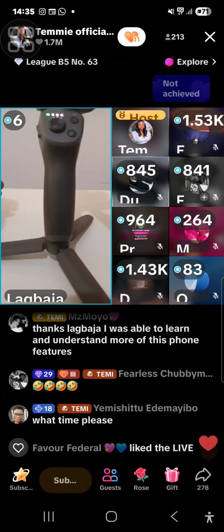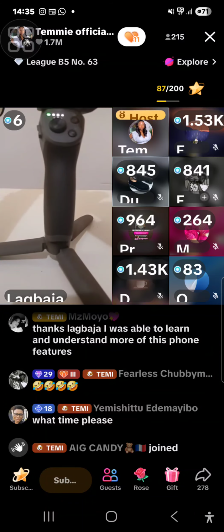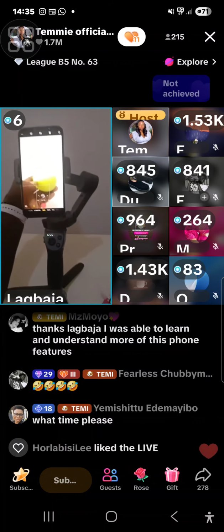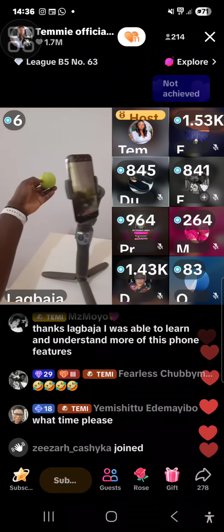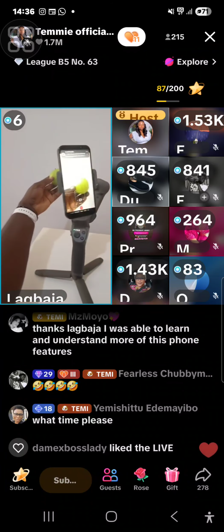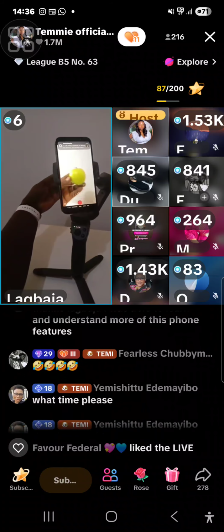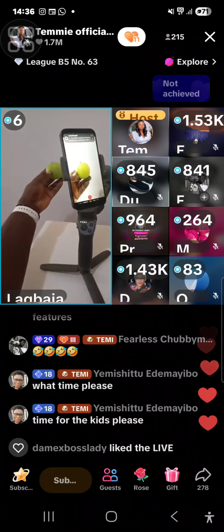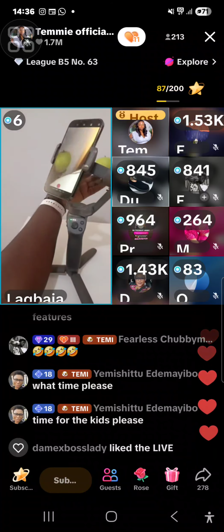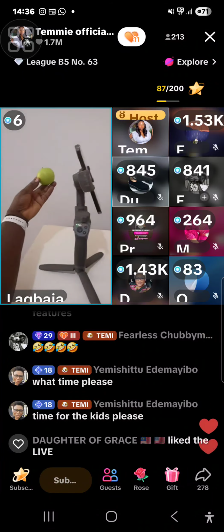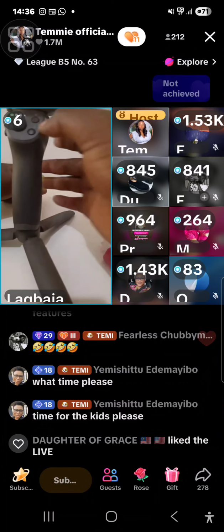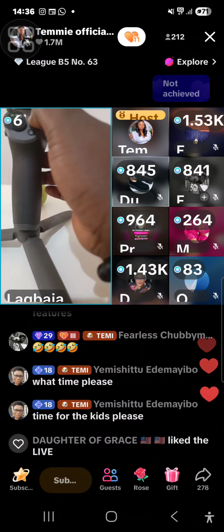So that's what I said. I said tomorrow I'll try to. Okay, let me show you something very interesting. I'm not touching the gimbal, but it is following that object wherever it is going. So for stability, you could just put your gimbal somewhere and be making videos in your kitchen. It will be following you. You're explaining a video to someone. You can see that it is following the object wherever the object is. So that's how a gimbal works for stability.